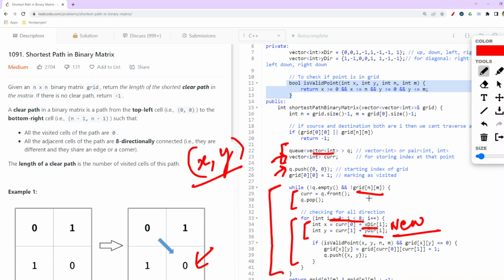If it is not equal to 0, then it is not part of the clear path. So that particular x, y won't be pushed into the queue, but if it is, then it will be. And it will be pushed into the queue only if it is a valid point.